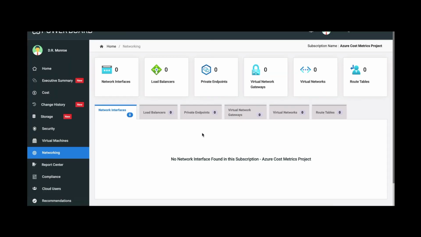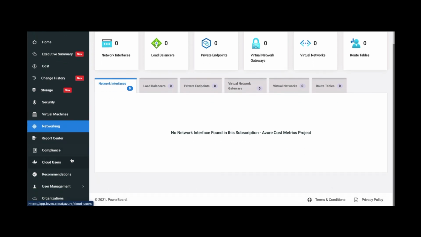Networking is another area of cost, of course. For example, if you have resources distributed across regions, across availability zones, you may indeed generate some interesting costs. And again, also inventory. You'll notice that this is a theme with the Powerboard interface: you're not only getting the aggregate data that you need, but you're also getting an inventory. Now, for me, there's nothing interesting here because I have not deployed any of these artifacts, and I actually deleted some virtual networks to save costs. I did have a network interface and load balancers, but I got rid of them because I didn't want to rack up a very large bill. And actually, Powerboard helped me to track the billing data.